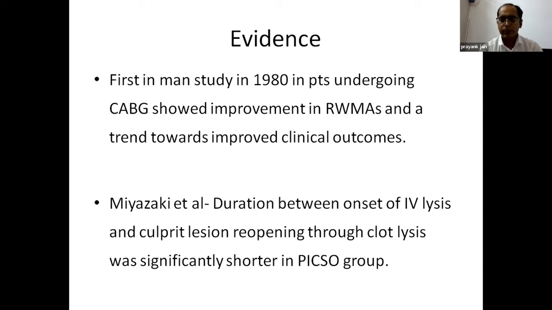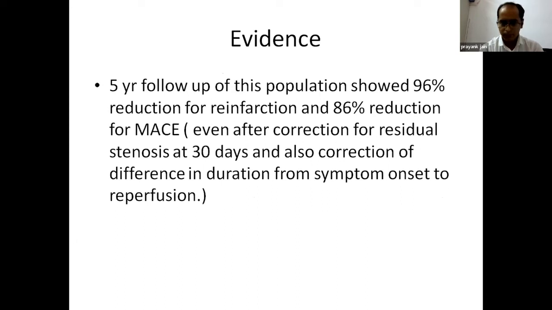Now, in patients who underwent thrombolysis in ST elevation MI, Miyazaki et al. studied this coronary sinus occlusion technique and studied the duration between onset of IV lysis and culprit lesion reopening through clot lysis. This duration was significantly shorter in the PiCSO group. So in the PiCSO patients, clot dissolution occurred earlier when combined with IV thrombolysis as compared to controls. Now, what is more important is the 5-year follow-up of these patients, which showed a 96% reduction for reinfarction and an 86% reduction for major adverse cardiovascular events.